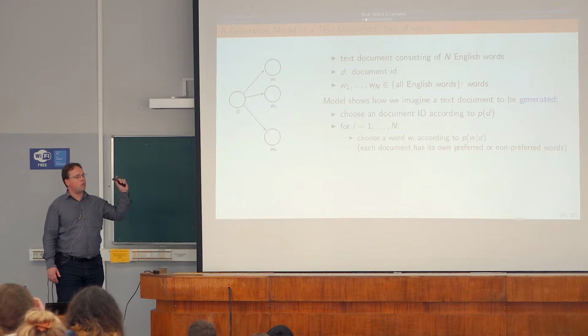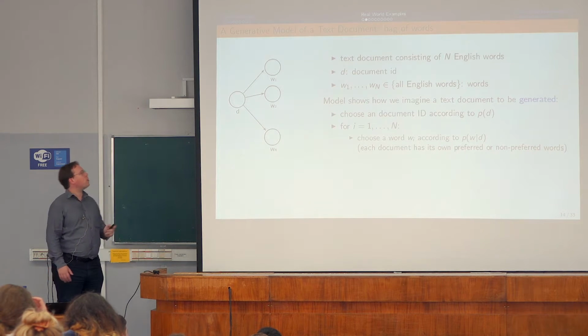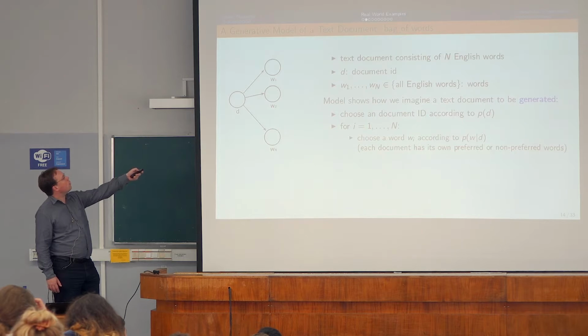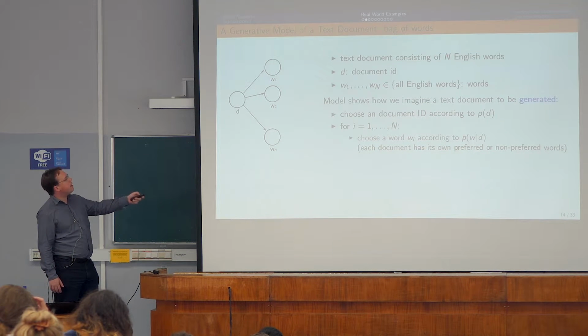So this is not a true generating process for a language. It's just a model we can impose and see, okay, how do documents look if we assume this model? So how would they look? We need to fix one of these values for the document. So we sample a random value, a random document ID, I don't know, 5. And then we get values for all of these.